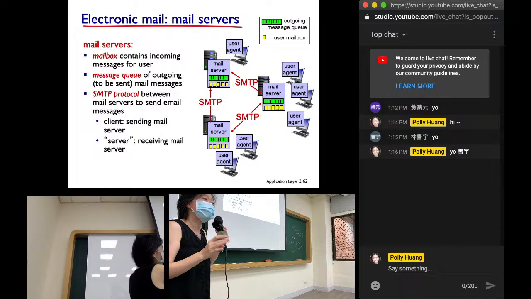What's a little bit strange here? Pay attention. The client of SMTP is the sending mail server. The server there is the receiving mail server. So if I'm writing an email, my email server, usually nearby, getting the email will push it into the green queue. And this server will try to establish a connection to the receiving mail server. Let's suppose it's here. Once that is established, the email coming out of the green queue will come in here to the yellow queue, for the destination, the email receiver.